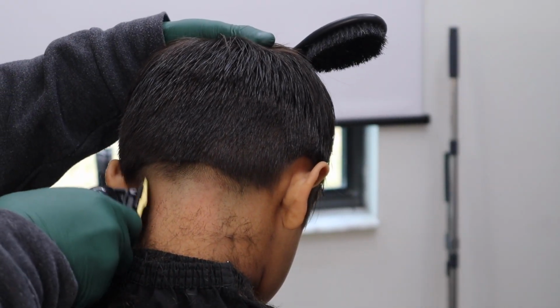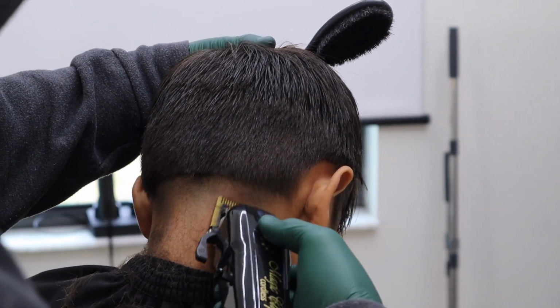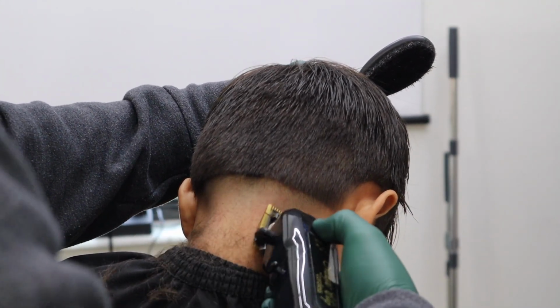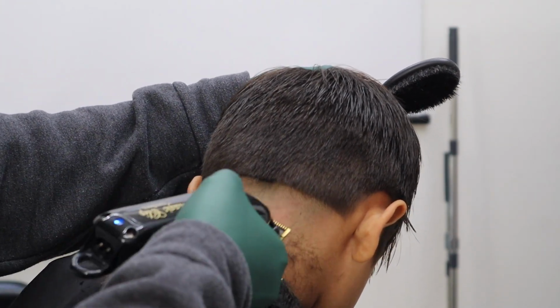So basically what I'm doing is I'm doing a ball taper on the back. Started my first guideline with a trimmer. Now I'm taking my lever all the way open to create the next panel, and then after that you're going to jump into your 1 guard, your 2 guard, and being that this is number 4 on the side, your highest guard you're going to use is the number 3.